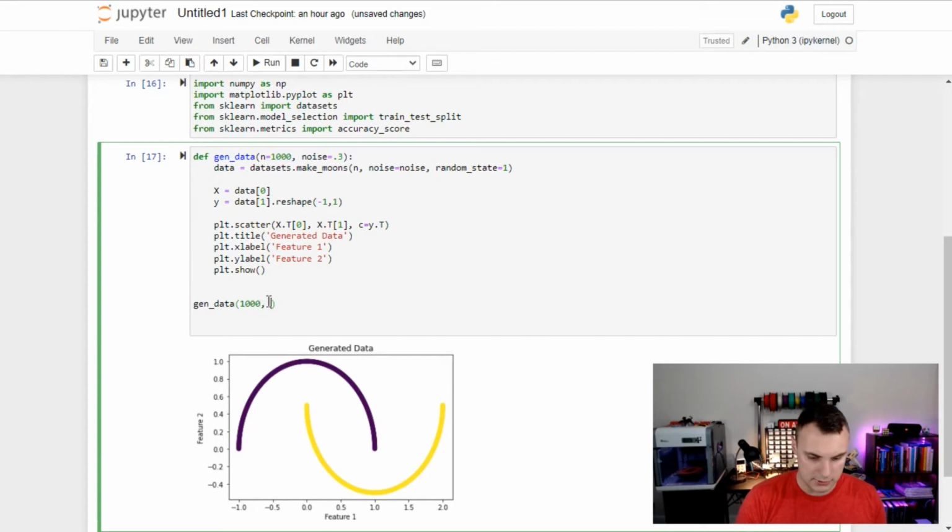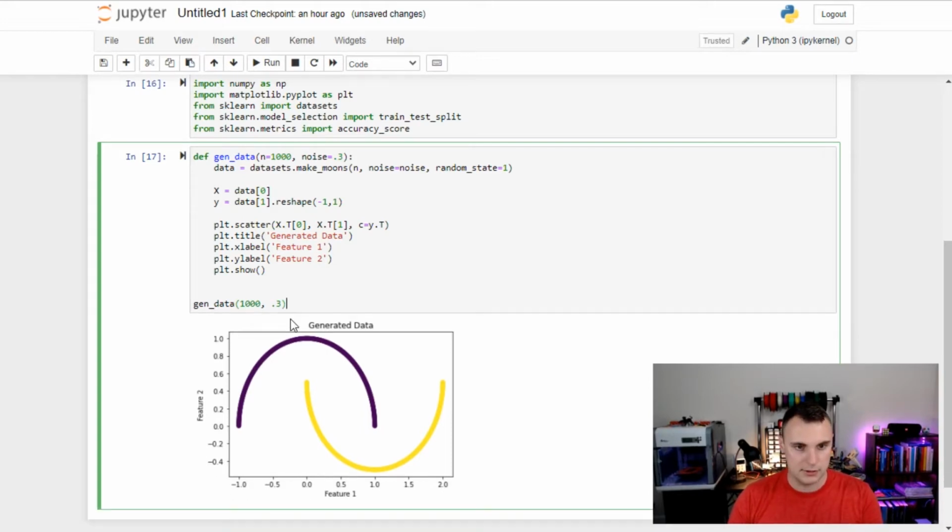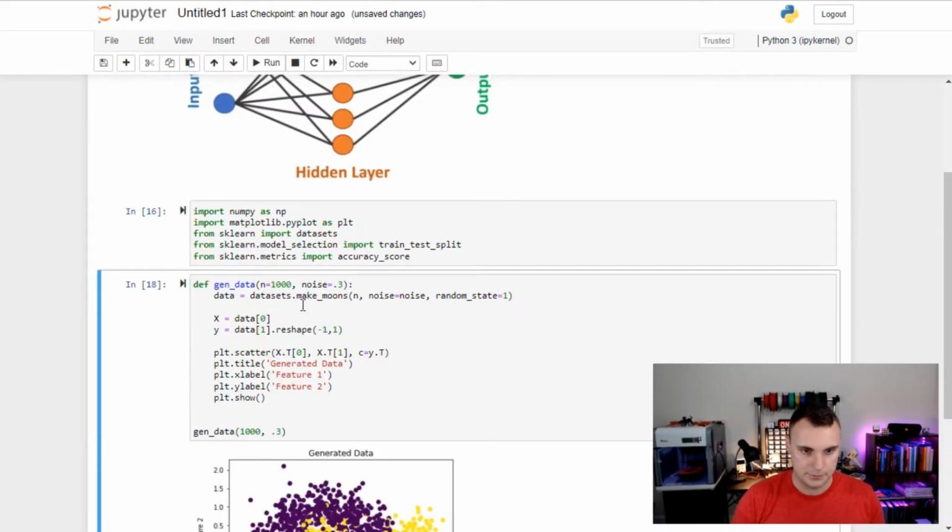And I'm just going to pass that in here as well. Now, when I set the defaults like this, you don't need to pass them into the function. I just do to make sure that I'm tracking what all the features are and what the values are. But I will go ahead and show you that to show you the difference between the two.